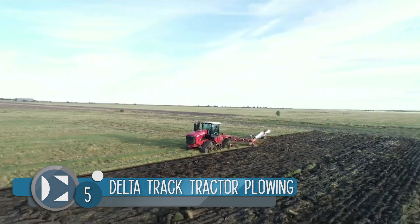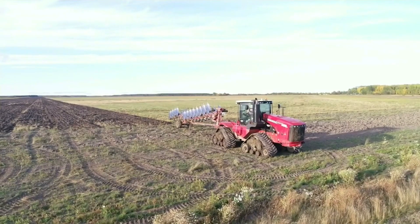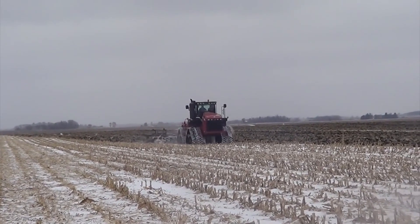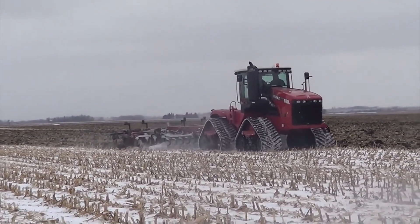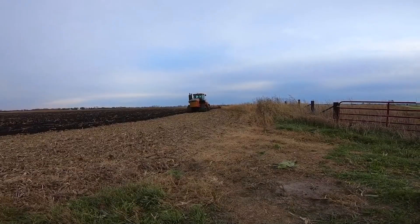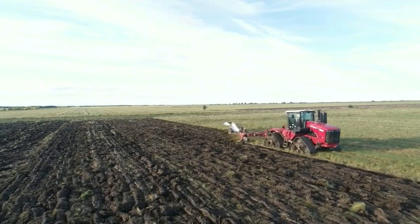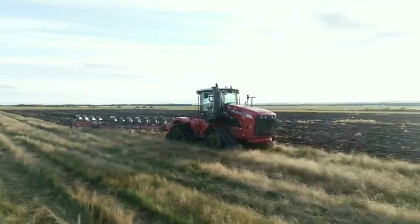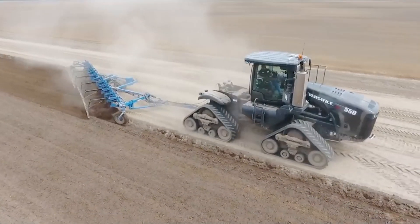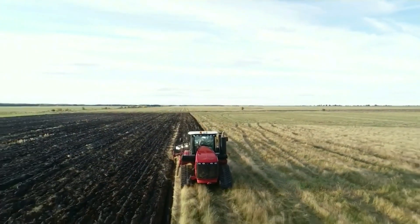Number 5. This tractor is highly versatile in the fields, with 48,000 pounds and a field weight of 61,000 pounds, allowing it to till and plough without causing field compaction. The 14.9-litre six-cylinder 921-cubic-inch Cummins QSX-15 diesel engine puts out 550 horsepower, running at 2,100 RPMs. The engine includes a Caterpillar TA22 full power shift transmission with 16 forward speeds, enabling it to take on the toughest terrains. It holds up to 475 gallons of fuel — about twice the volume of a large refrigerator — one of the largest tanks on the market, allowing it to run up to 16 hours a day. The tractor has a factory color of red but can be custom painted to fit every individual's needs.